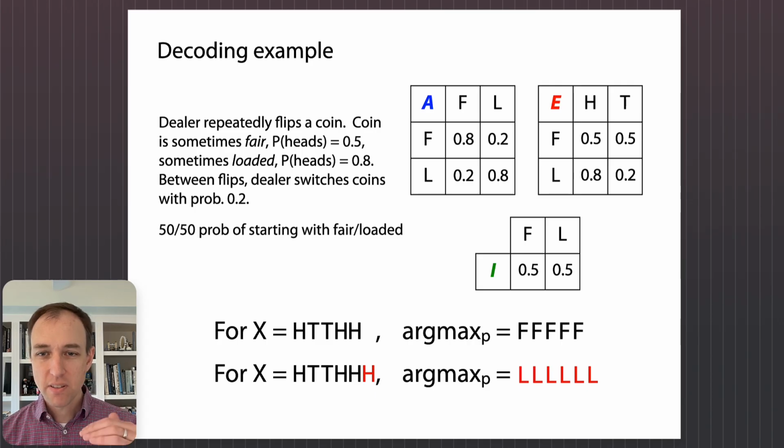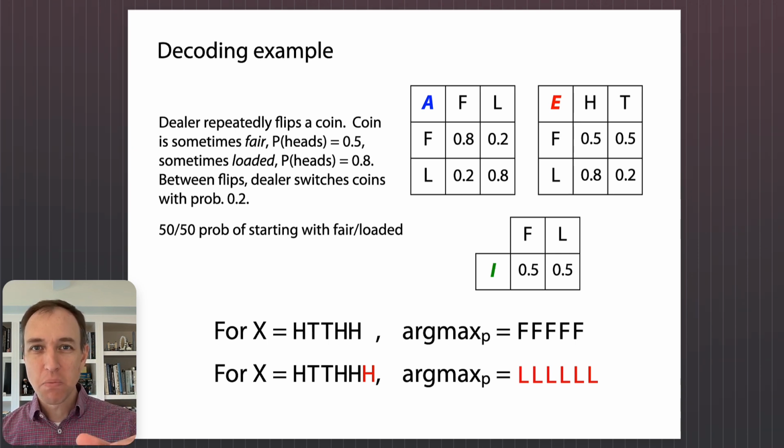And in both these cases, it's not a tie, right? That 5 Fs, that's the best path, and it's not tied with anything else. In the second case, those 6 Ls, that's the best path. It's not tied with anything else. So extending the emission string by 1 does not similarly extend the path by 1, right? It's not quite that easy.